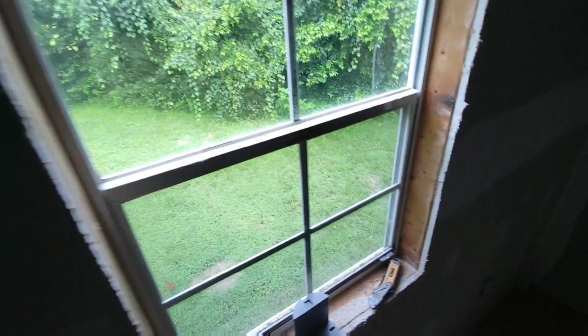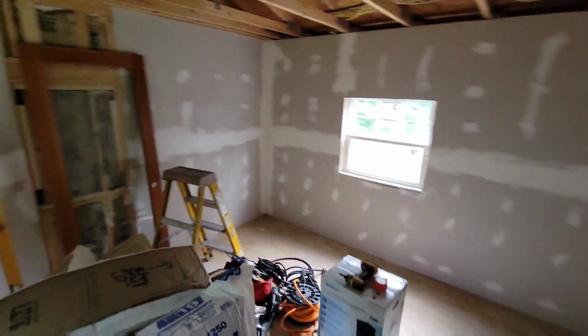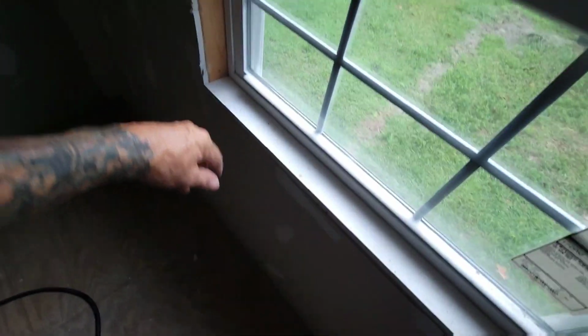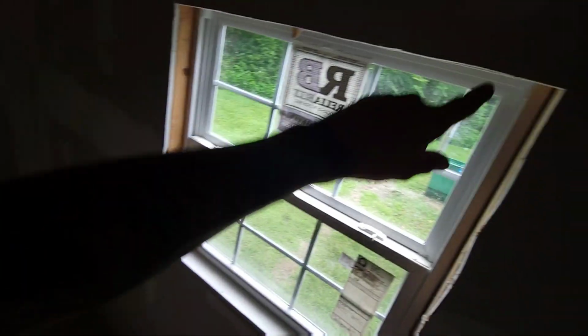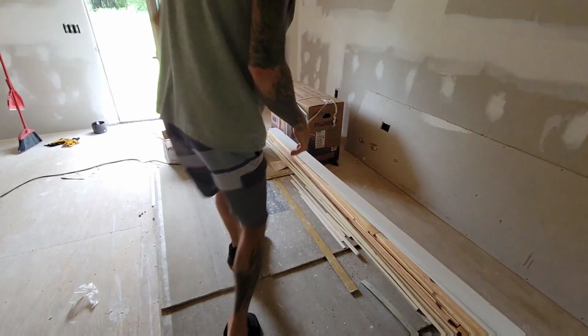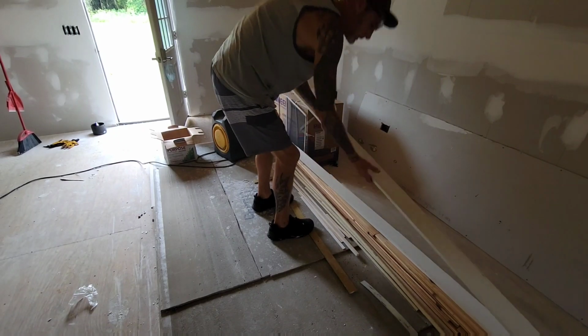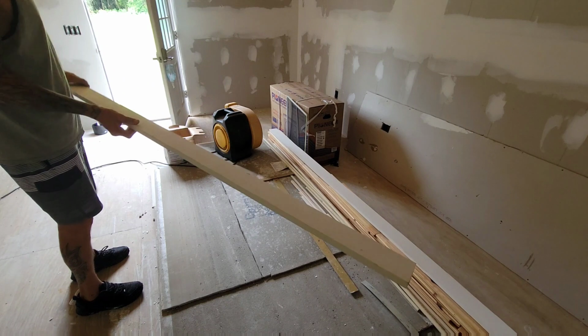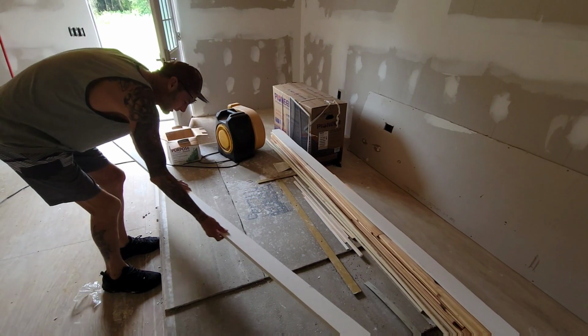One of the things I've been talking about is getting the rest of these windows lined in with window sill, I guess. As you can see, I started over here. It's time to go ahead and get these cut and put into place so that they'll both be done, and then they will both look like this one. So here it is. This is what this stuff is for. Measure three times, cut once.